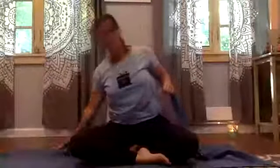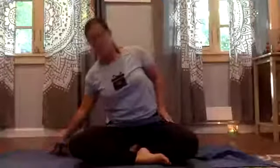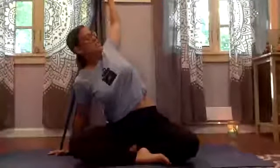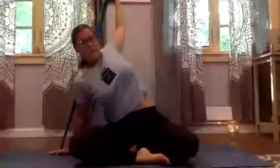So I'm going to start on the right side. I'm going to place the strap just about where my hip is, outward, about 6 inches or so. Then we take the strap in the opposite side, and find where I want to. It's enough tension to get a good stretch. So this is stretching the forearm, opening up the pec muscle.